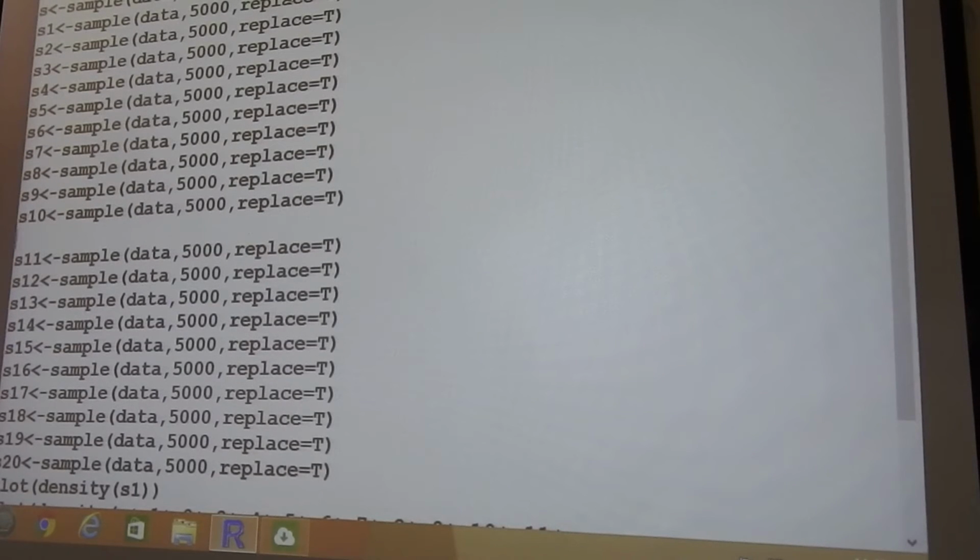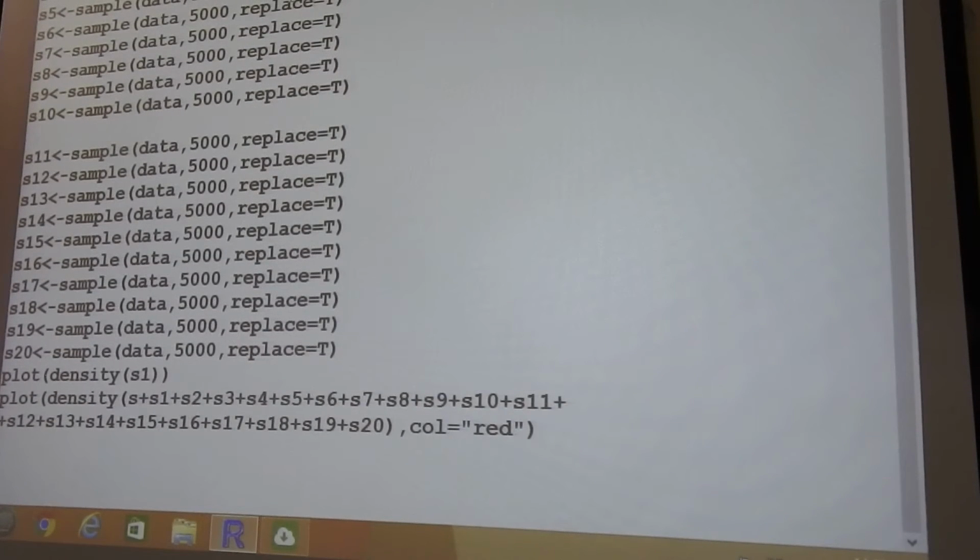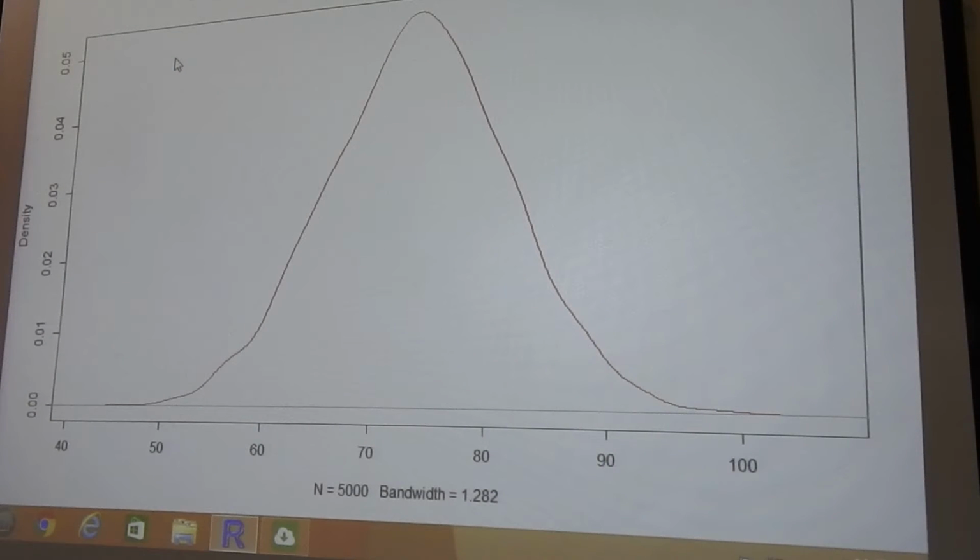And I am now seeing the distribution of the sum. Each of these is not normally distributed. If I add them, and you see, the distribution of the sum is much more normal. It's much more symmetric, bell-shaped and all that.